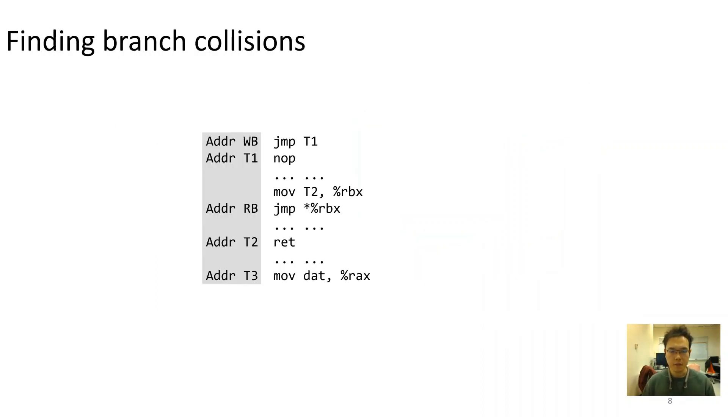Here is a basic test example. The first step is a branch instruction jumps to a target at address T1 to execute a few NOPs. The execution carries on to an indirect branch, then jumps to a return and exit. This is what usually happens when no collisions in between the two branches. The performance counter monitoring the second branch execution will indicate no misprediction. We will also observe high latency when accessing previously flushed data because it is never brought back.